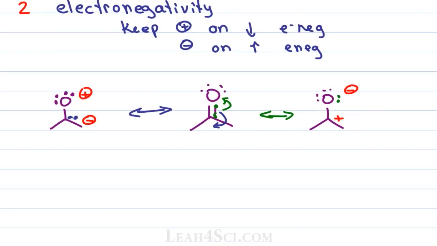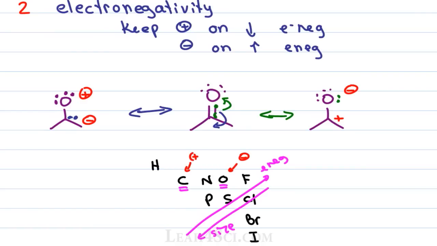Remember in the Orgo Basics series, I had you memorize the following atoms and their placement on the periodic table. You have hydrogen, carbon, nitrogen, oxygen, fluorine, and phosphorus, sulfur, chlorine, then bromine, iodine. I had you remember the trends where electronegativity goes up and towards the right and size is down and towards the left. Well this is one of those situations where knowing this table will help you. If electronegativity goes up and towards the right and the two atoms we're comparing are carbon and oxygen, oxygen is to the right of carbon making it more electronegative. Carbon is to the left of oxygen making it less electronegative. The goal is to have the negative charge on the more electronegative atom. So the positive charge should go on the less electronegative atom. That means oxygen would rather have the negative charge and carbon would rather have the positive charge.